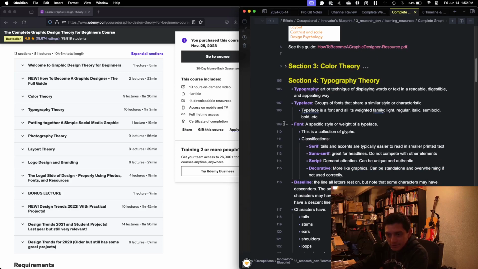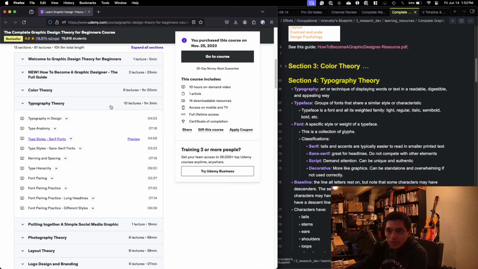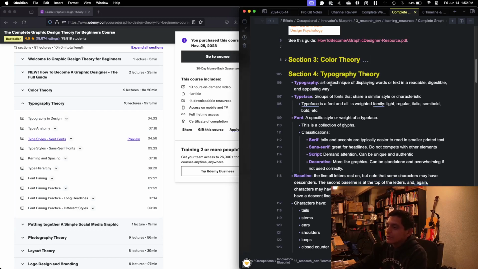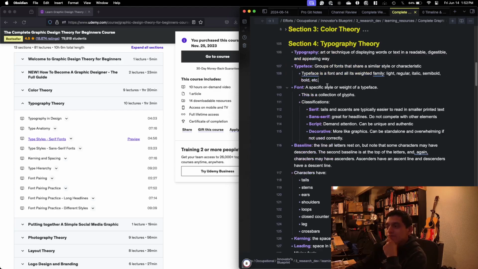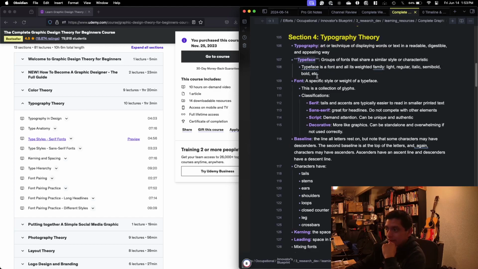Now for typography, here they were talking about groups of fonts. So they were, again, just starting from general definitions. What is typography? What is typeface? And what is font?